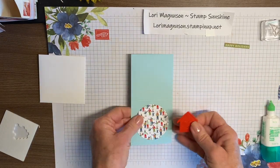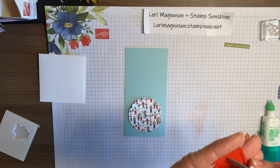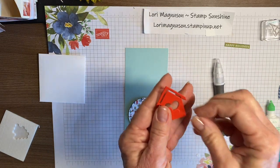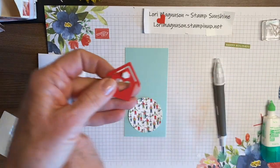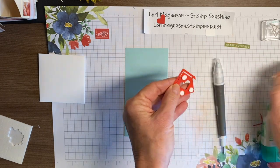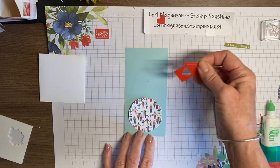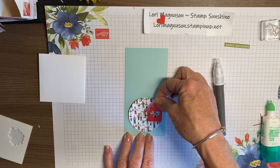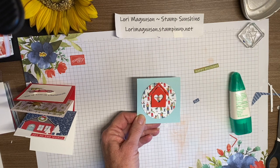And then I'm going to take this die cut little house that I cut out with one of the dies from the stamp set. I'm going to remove that small little piece underneath the roof, and I'm going to remove the heart. All right, I'm going to pop this up on the front just by using mini dimensionals. You can put it anywhere you like. I chose to find a person and then just put it over the top of a single person. So I think I will, that's kind of cute right in the middle of these two. That's very cute. I like that a lot.